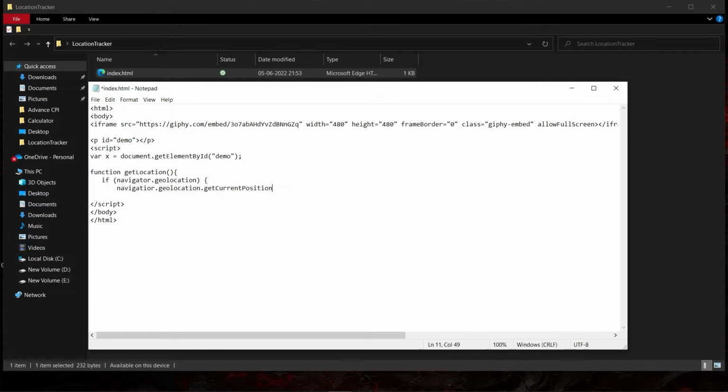And after that, we will create one more function that will be showPosition. That function will be called and you will be getting the position if the condition is satisfied. And if the condition is not satisfied, then it will go to else. And again, we will create one more function, showPosition, which we have called. So in the showPosition, we will get the latitude and longitude of the person clicking on the website.